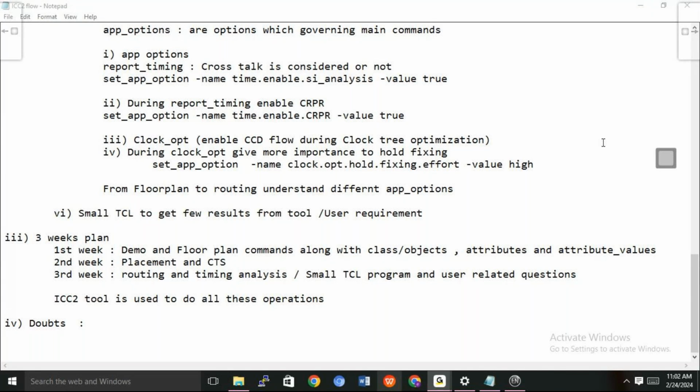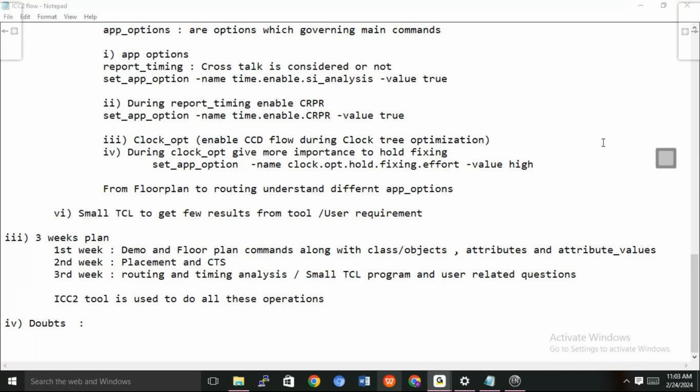Will this course cover everything which you have told in 3 weeks? Yes, all these are command oriented, right? Yes, it will cover. Three weeks means it is not every day; it is Saturday and Sunday, Saturday 3 hours, Sunday 3 hours. So the flow will be covered, I think.